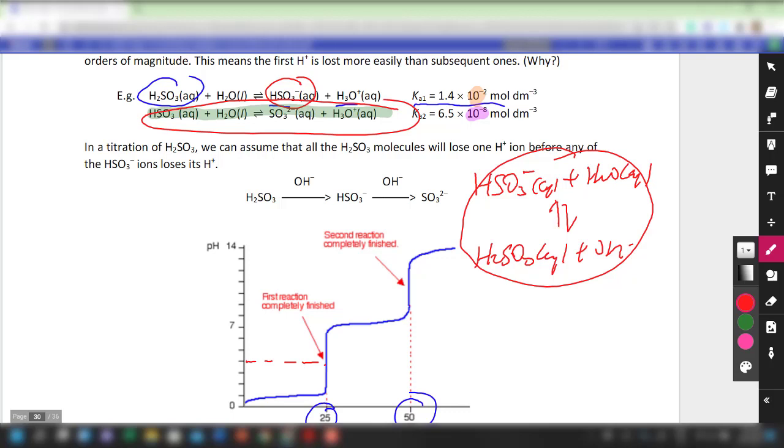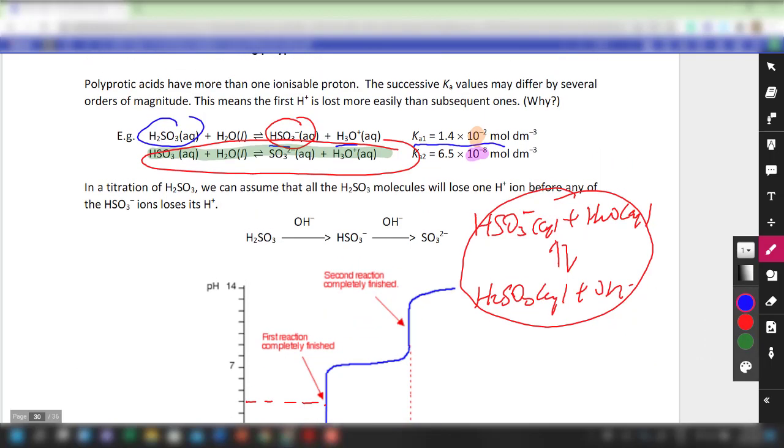But if you want to read more, you can go and explore more about systematic treatment of equilibrium, etc. But I can show you an approximate way to determine the pH at the equivalence point over here. Before that, we need to calculate the pKa's. pKa1 essentially is minus log base 10 of 1.4 times 10 to the power minus 2. So we are getting 1.85. pKa2 is minus log base 10 of 6.5 times 10 to the power of minus 8. We are getting 7.19. So pKa2 equals 7.19.